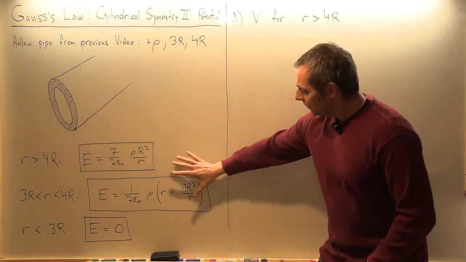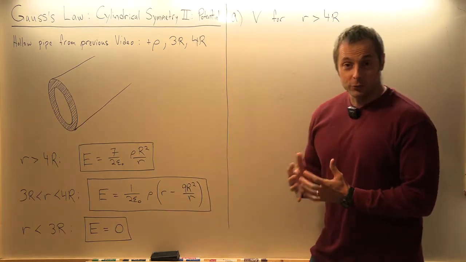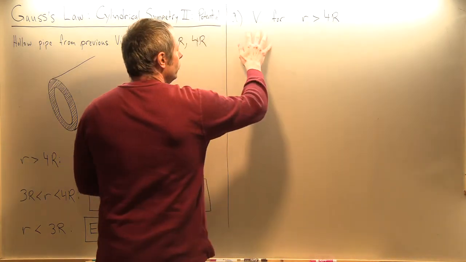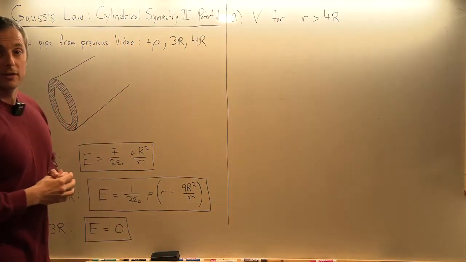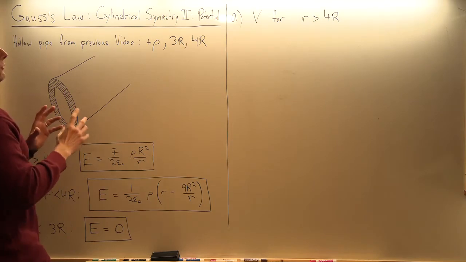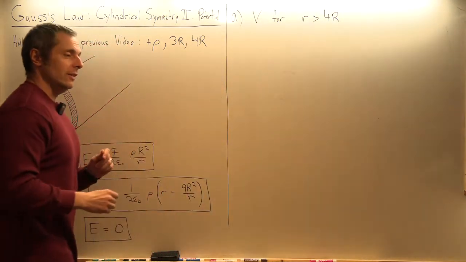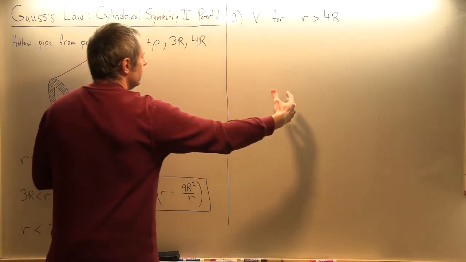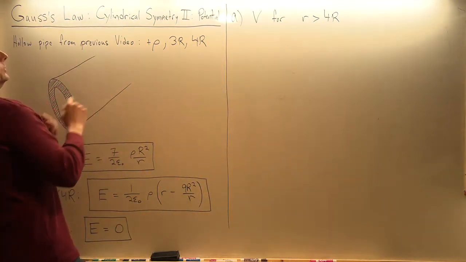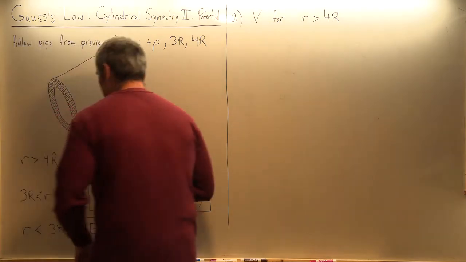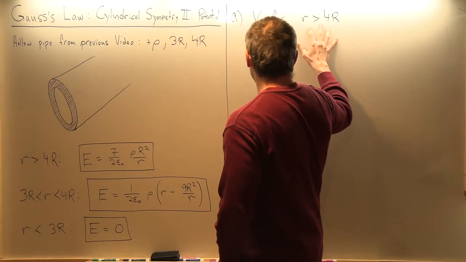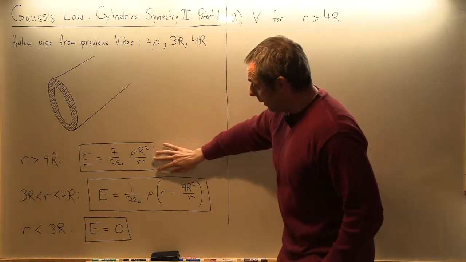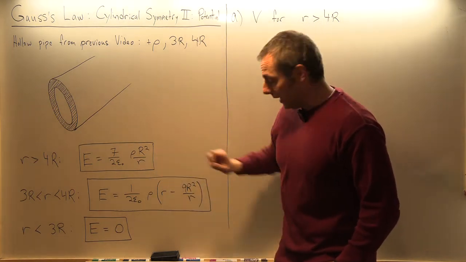Now we're going to use these formulas. We could have derived them from Gauss's law; they came from Gauss's law. Today we're going to find the voltage for R greater than 4R. Remember, voltage without a delta is the electric field found starting from outer space, integrating inward to a region out here. So if we want to find the voltage for R greater than 4R, we want to use the electric field formula that applies out there.